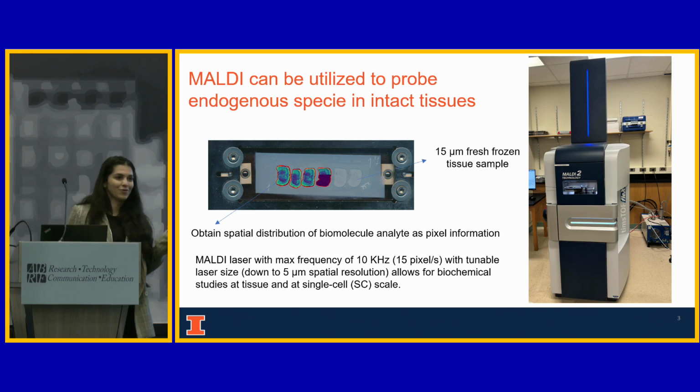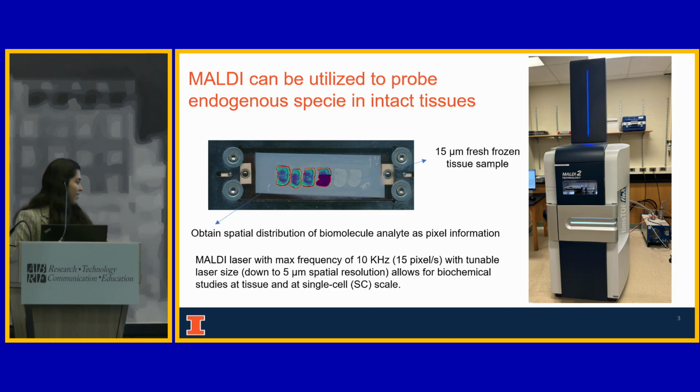So this is our Bruker instrument. This is the one that I use. It has multi-functionality, but I only use the MALDI for my studies. It has 10 kilohertz of frequency, which provides 15 pixels per second data. And what I like about this, and the reason why I use it, is that it has a tunable laser size. So you can adjust the laser size, and it goes down to 5 micron spatial resolution, which allows us to even look at single cells and look at tissue with high resolution.